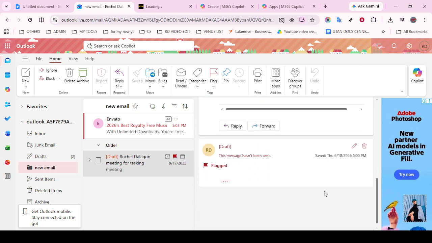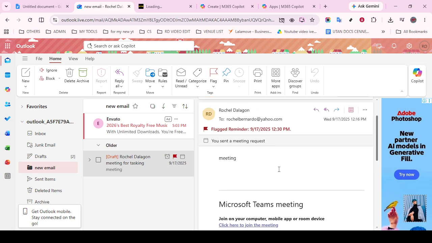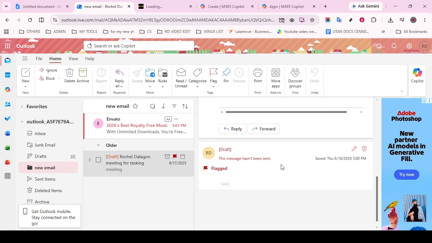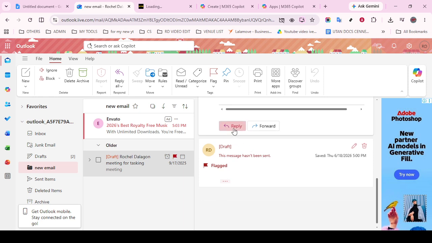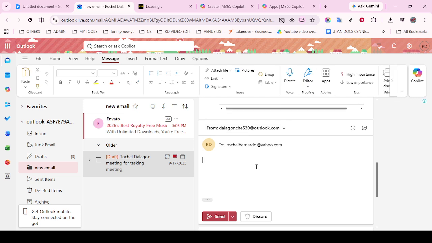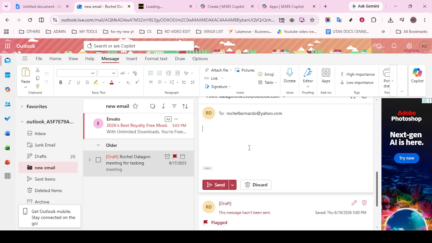At this point, you'll usually see two choices. The first option is to delete unread copies of the message. This is the right choice if you simply want to remove the email before the recipient sees it. The second option is to delete unread copies and replace them with a new message. Choose this if you want to send a corrected version right away, which can save time and help prevent confusion. After selecting the option that fits your situation, click OK to continue. If you chose to replace the message, Outlook will let you edit the original email and send the updated version.